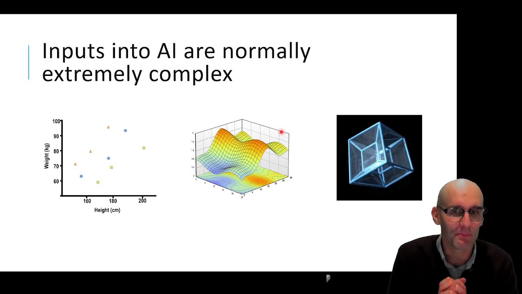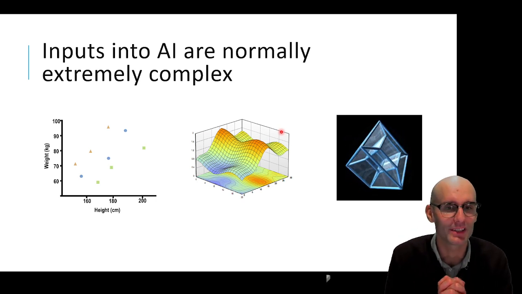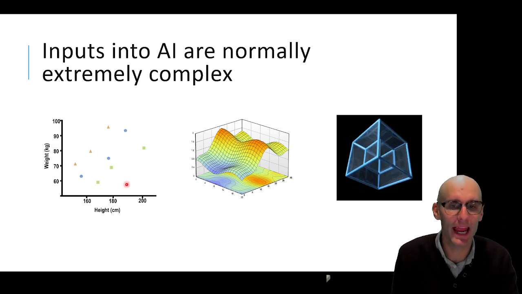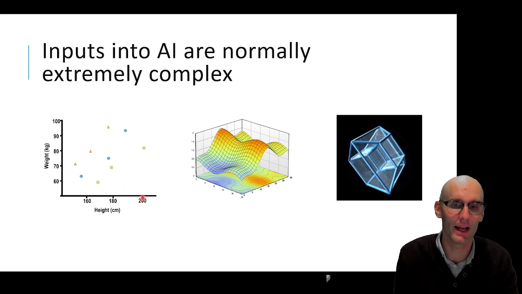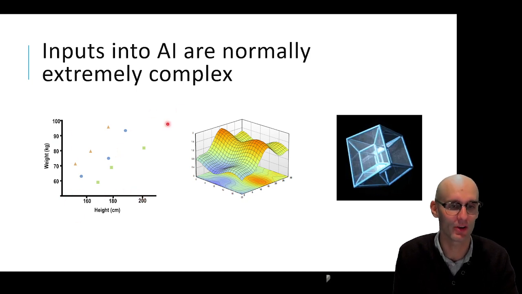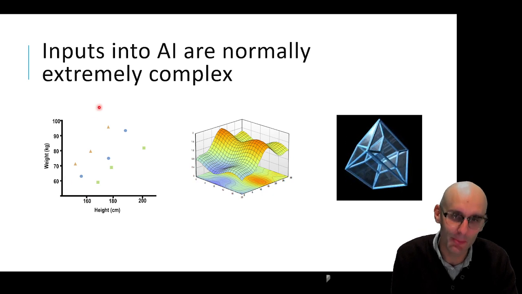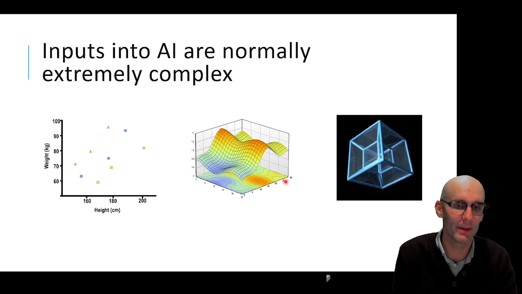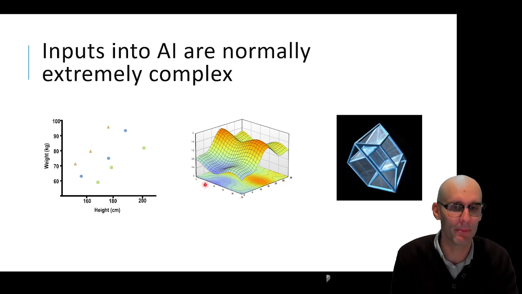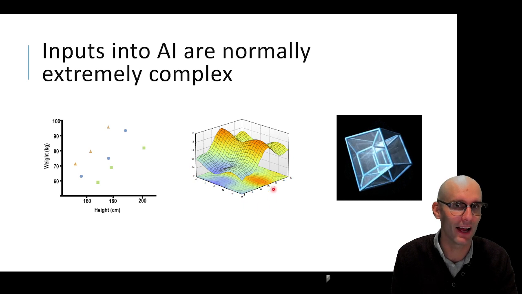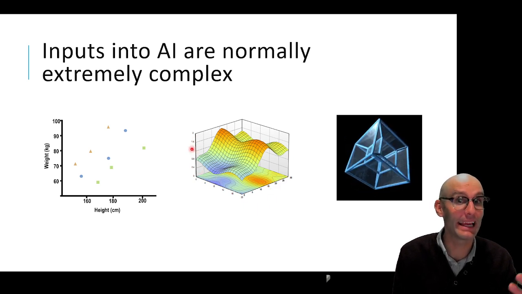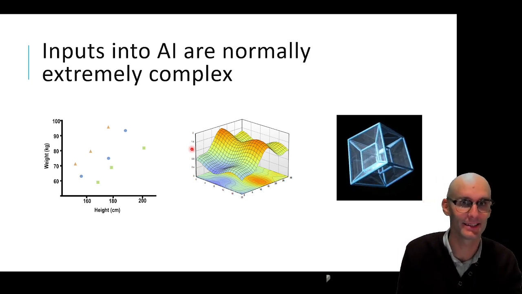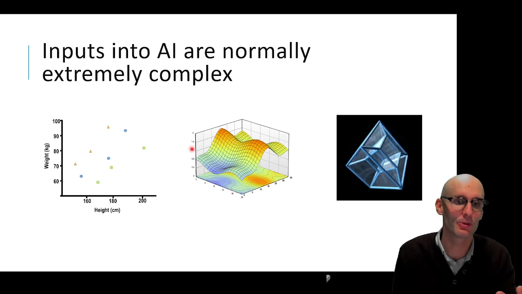All right. The other thing is inputs into AI are normally extremely complex. And what do I mean by that? Well, here we have a two-dimensional plane, right? We've got one plane here, and we're trying to put a line across. Now you can imagine adding another variable into the page, into the Z direction here, and turning it into a cube. So here we've got a cube, and a real simple one might be height, waist size, and weight. And you can probably guess we'd get better at predicting your weight if we knew your height and your waist size. That would be two very important bits of information in predicting your weight.